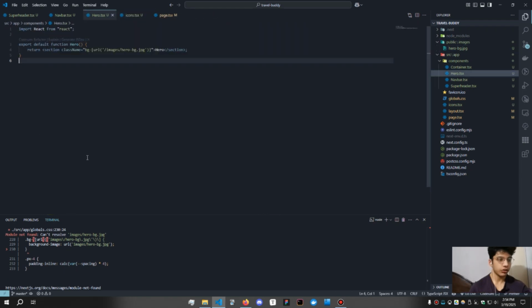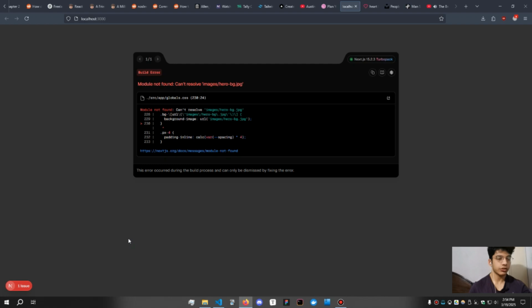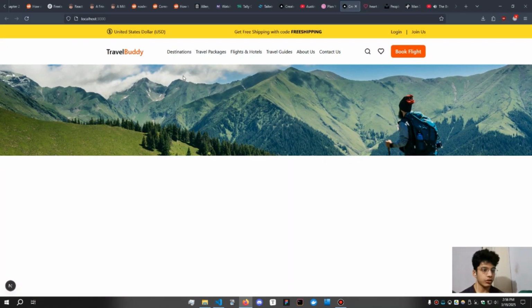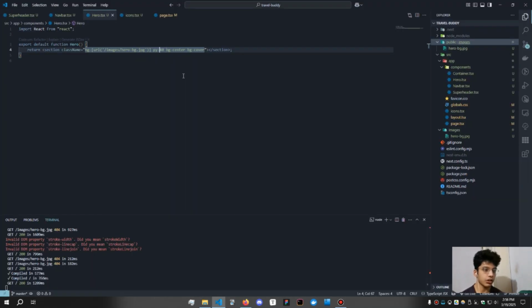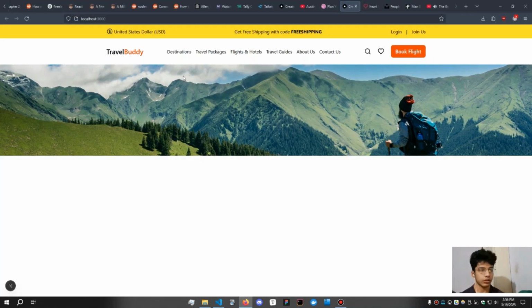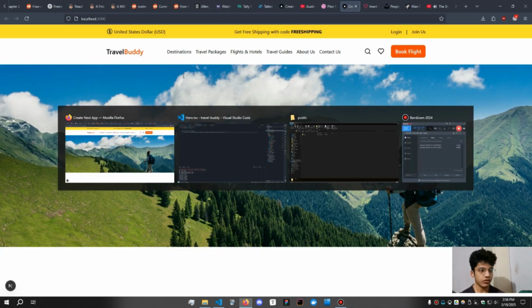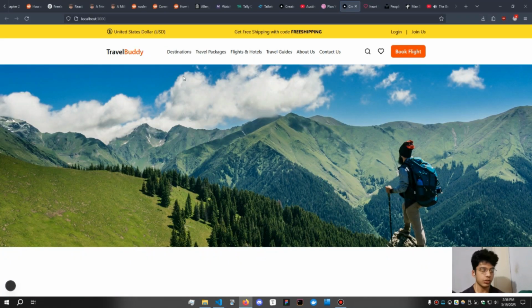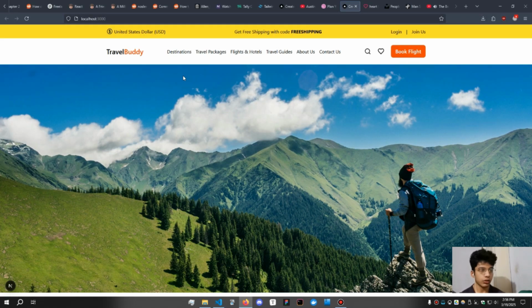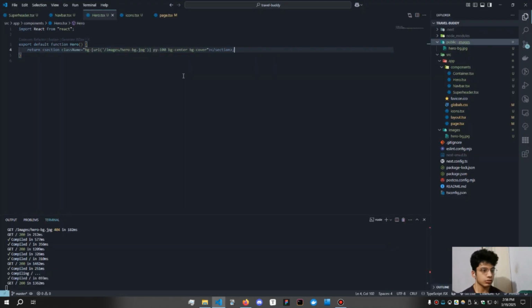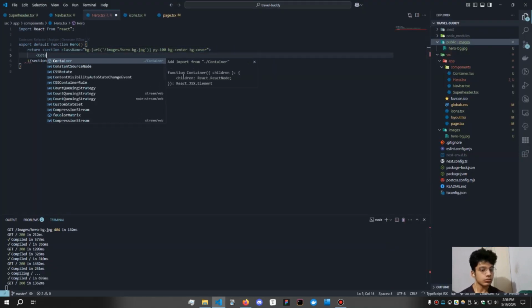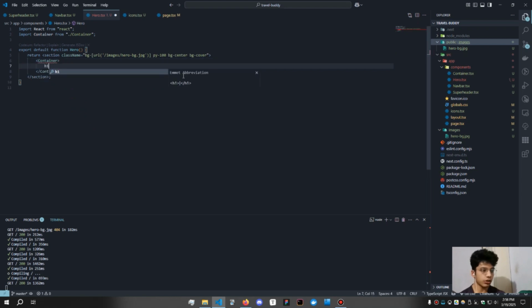Okay, so the solution is to have one copy of the images folder in your src folder and one copy in your public folder. You need both of these to make this work. Okay, with that done, we're going to add some padding to this image, and we're going to add object-center and object-cover just to make this look a bit nicer. The padding is just temporary so we can actually see the image. Once we fill this with content, we won't need the padding so much.